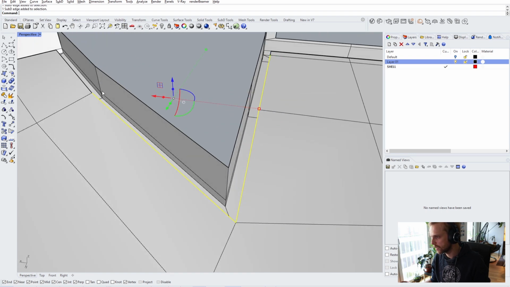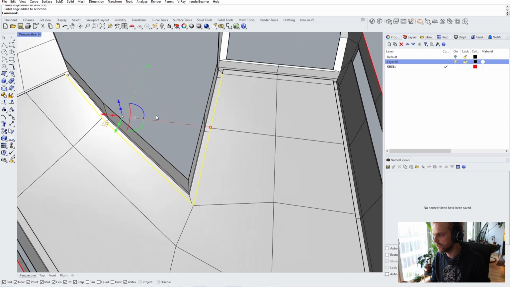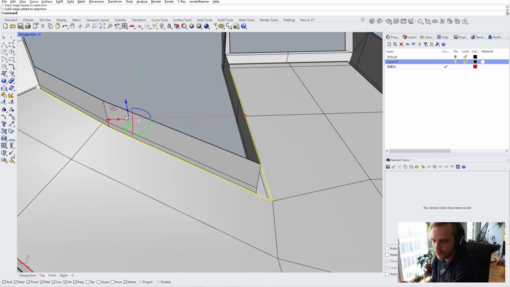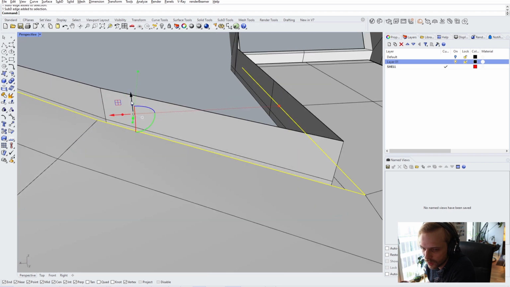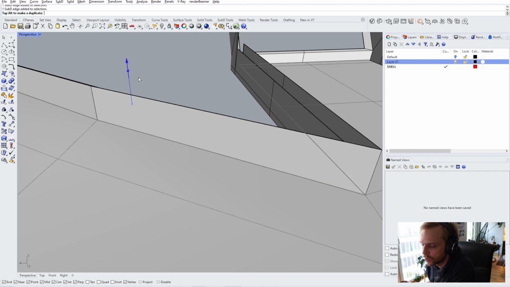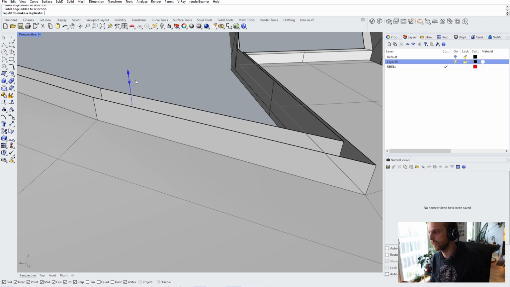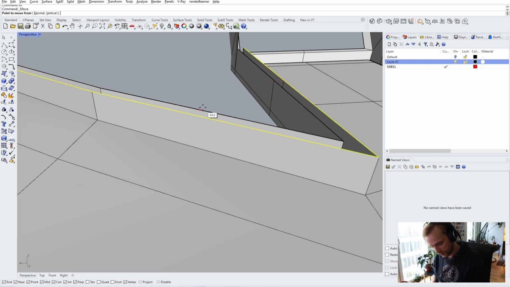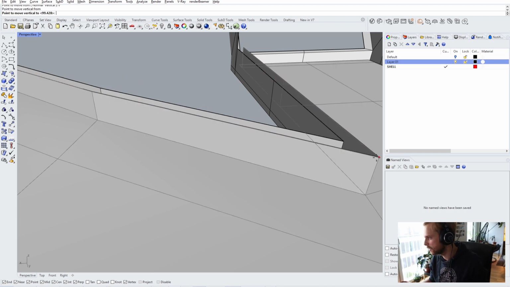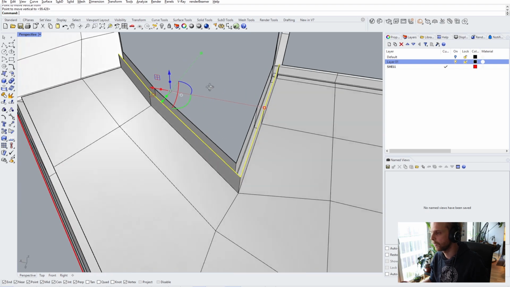So this, and this, these edges right here, just get extruded. By the way, in Gumball, on each arrow, you can see a small dot. If you click and drag on it, that's an extrusion, right? So it will enable you to extrude things. Very helpful. You don't need to write extrude anymore.